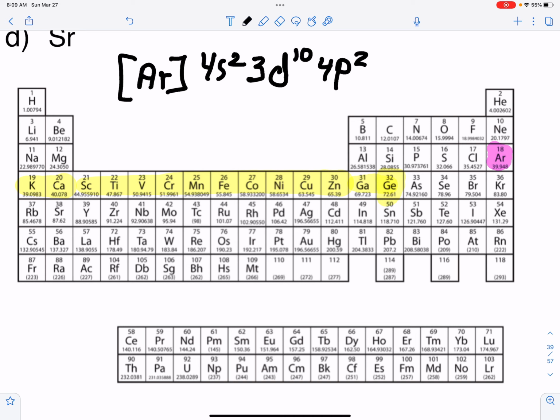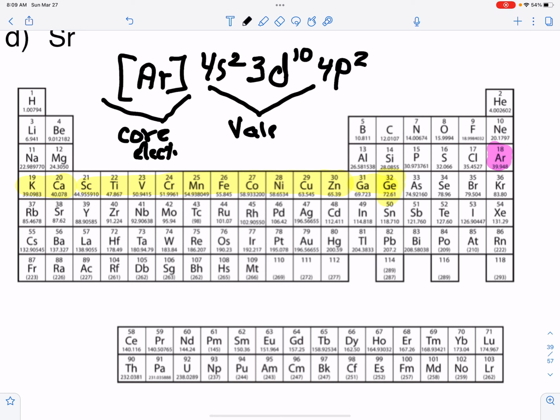So whatever is inside the brackets, that's gonna be our core electrons. Whatever is outside the bracket, that's gonna be my valence electrons. In particular, the one with the highest number. There's a whole different concept for why these are here, but the scope of this course doesn't cover all the way to that. So be aware then, for our purpose, that the core electrons are what's inside the bracket, the valence electrons are everything that is outside.